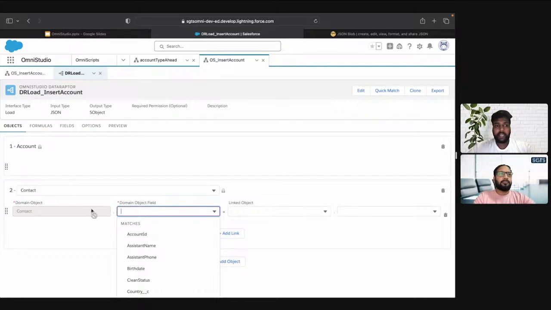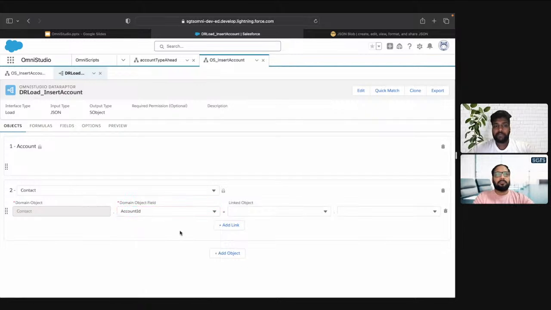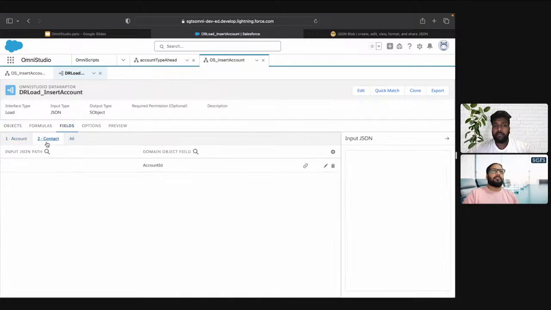In the second step, we are adding the contact. We are adding a link between them, which will be the account ID coming from the first step, and the field that we want to map is ID. If I go to fields, the contact tab will be automatically created, and the account mapping will also get created automatically by the linking process.